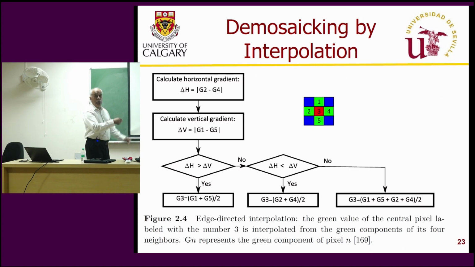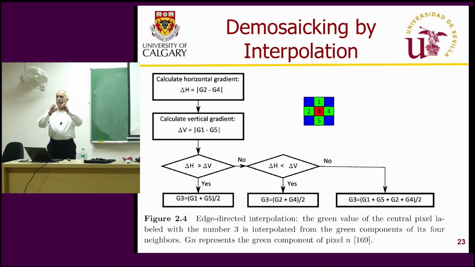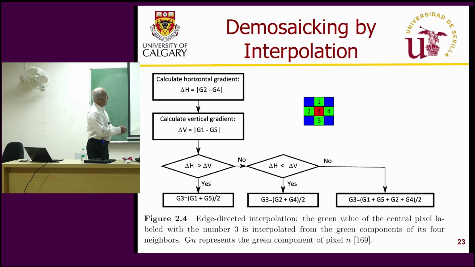Green. The blue will be in the corners. So do the same for the blue. So instead of just averaging all the 4 green, all the 4 blue data in the neighboring pixels in the 3 by 3 block, you take combinations of 2 or 4 depending upon the vertical or horizontal gradient. So you don't blur across edges. That's the idea. So this pixel will only get the red value from the original sensor data. The blue and green components for that are estimated in this manner. And the same for the others.